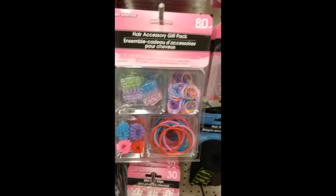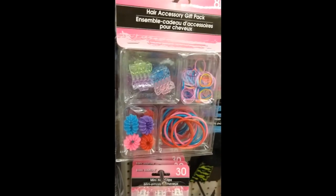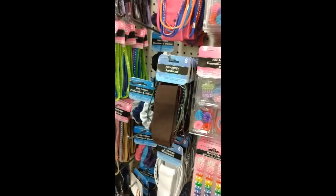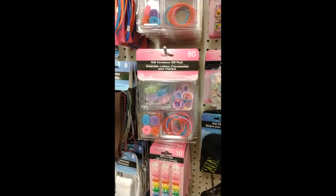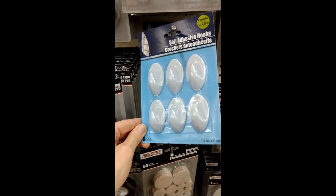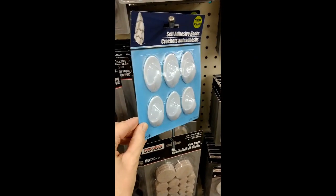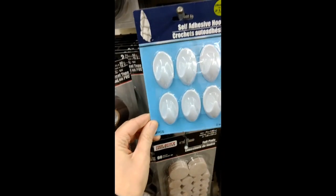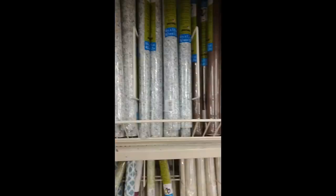Dollar Tree hair accessories work really well to stock up to do dolls' hair. All kinds of hair accessories and small brushes and combs as well. Adhesive hooks like this work great for hanging up doll clothes, even hanging up a robe or a scarf or that type of thing.